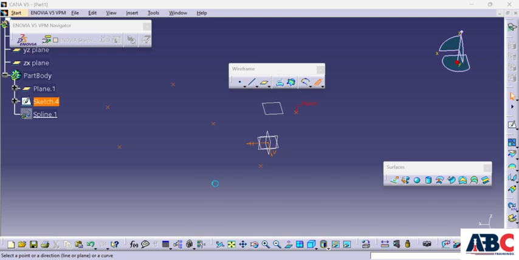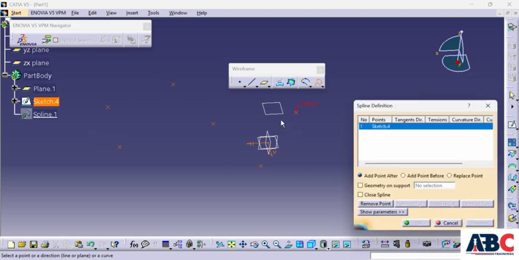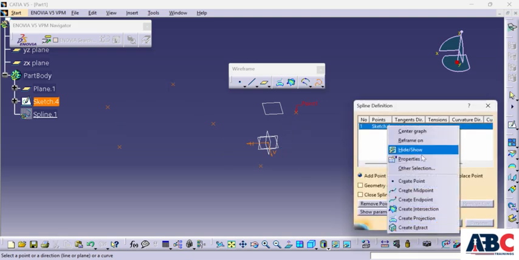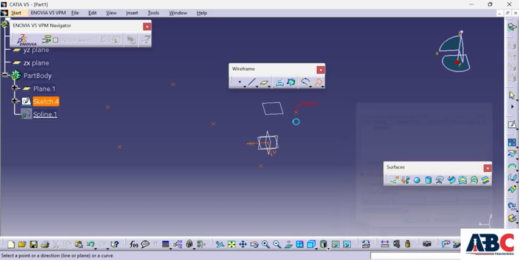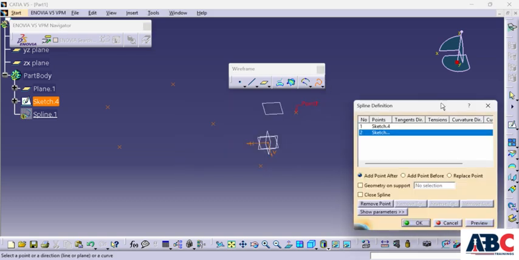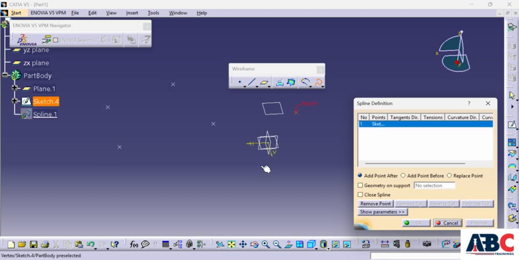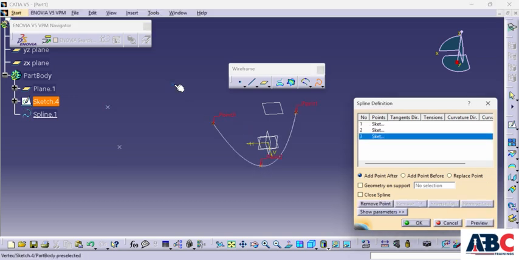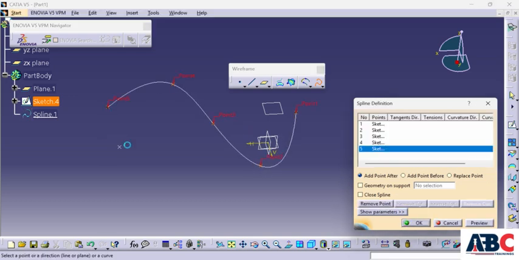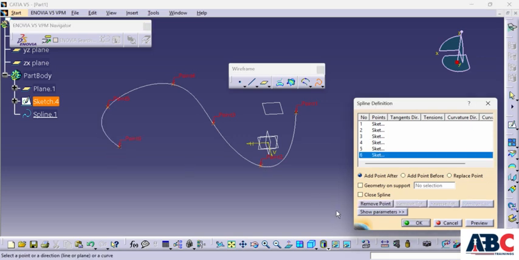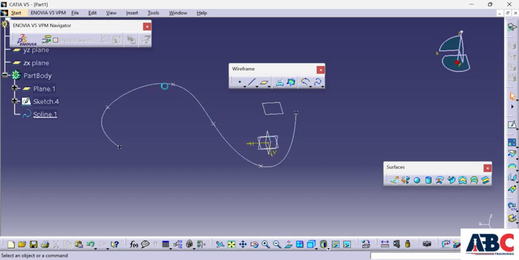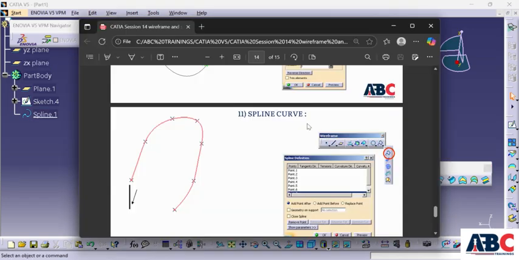Select all the points. I will select the points first, second, third, fourth, fifth, one by one separately. Click on OK and the spline will be created. This is how you can create a spline.